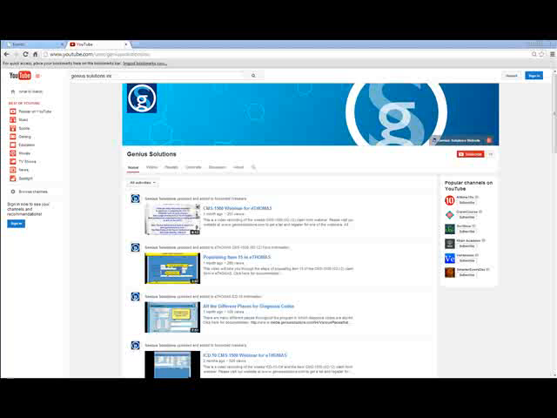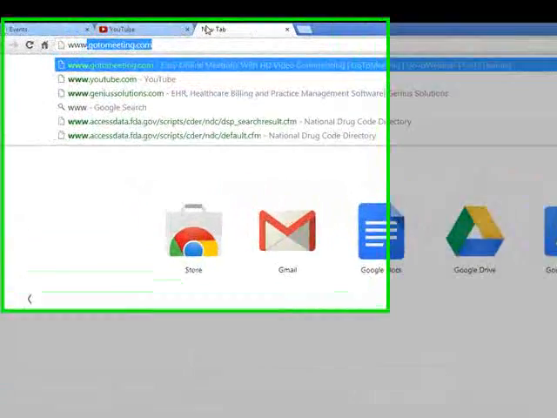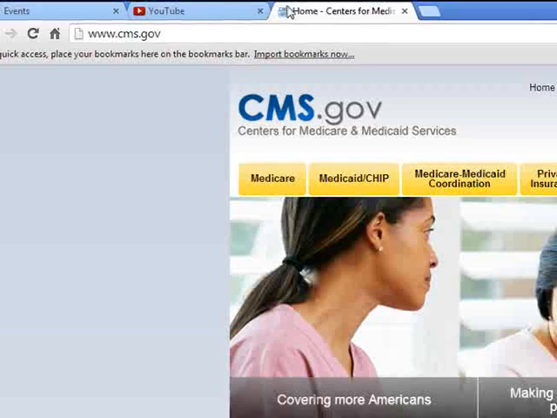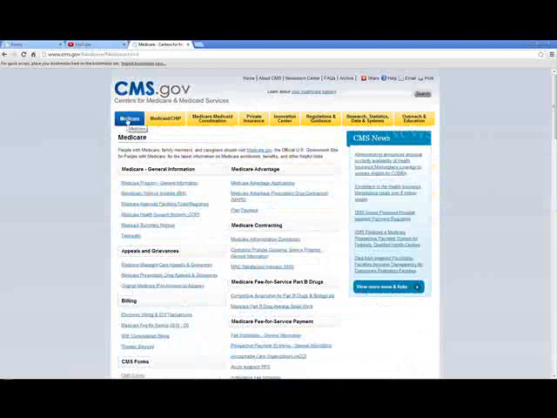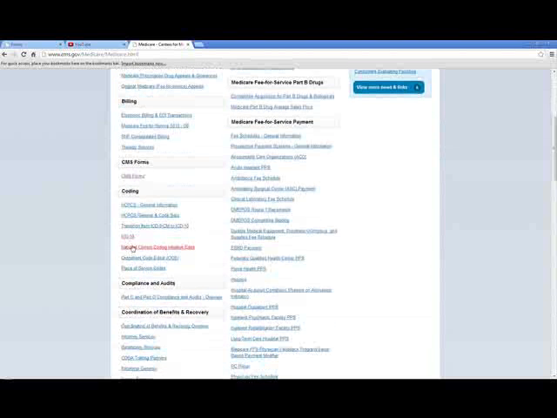Another tool that you can utilize is through Medicare. If you go to www.cms.gov, you'll be brought to the Center for Medicare and Medicaid Services. Choose Medicare, and then scroll down under the coding section and choose ICD-10.